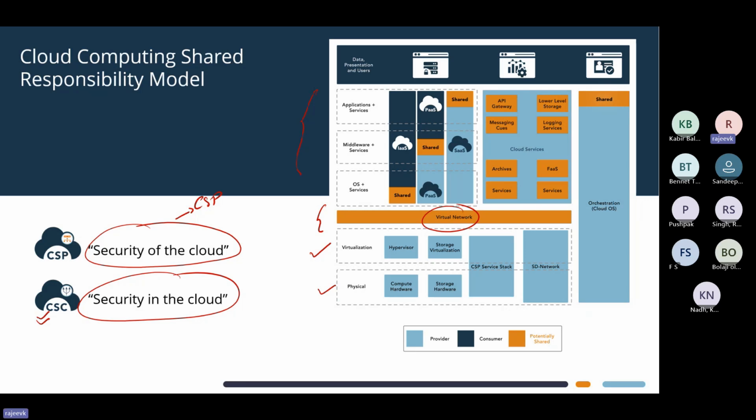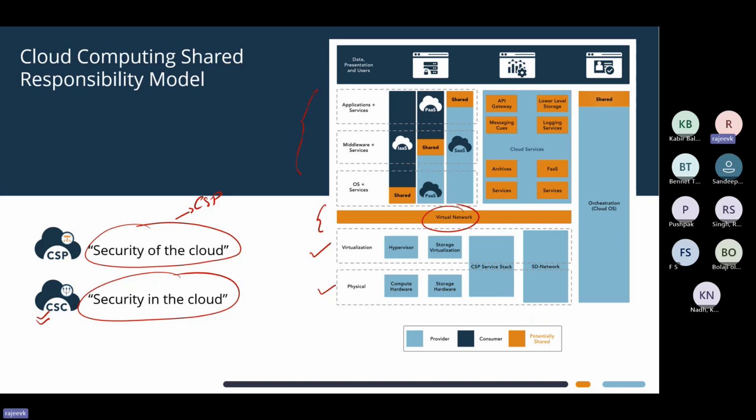If any data leakage happens, either because of my mistake or because of the provider's mistake, accountability relies on me only. So I am accountable for your data, no matter who is responsible for the service. The cloud service customer is always responsible and accountable for the data which is managed on the cloud. So no matter whose fault it is, accountability is always with the customer, right?